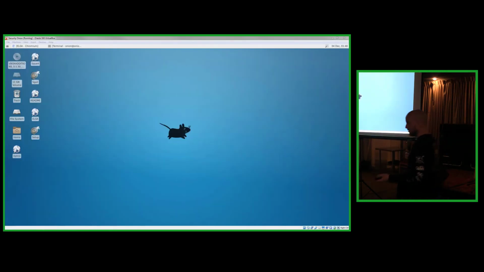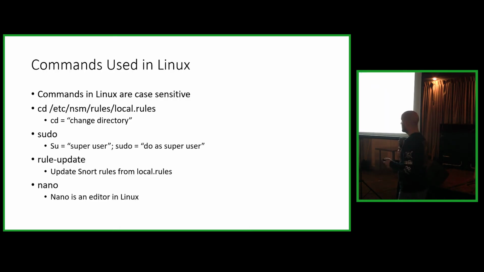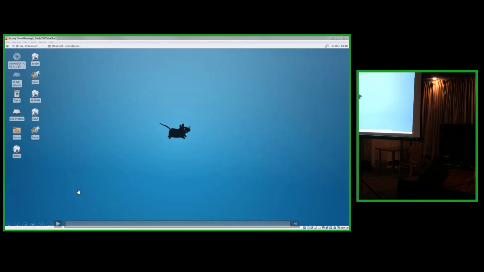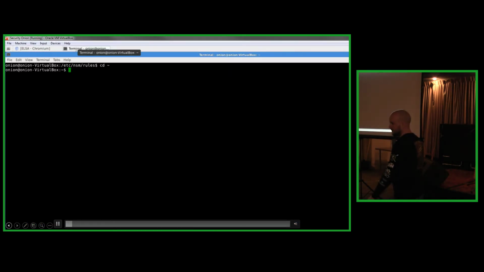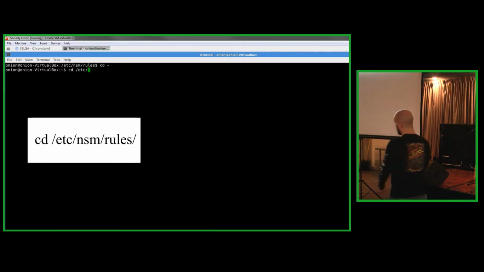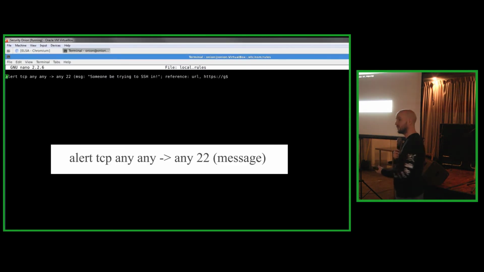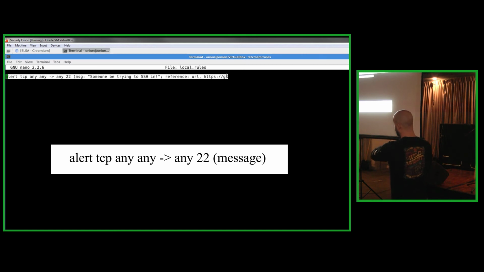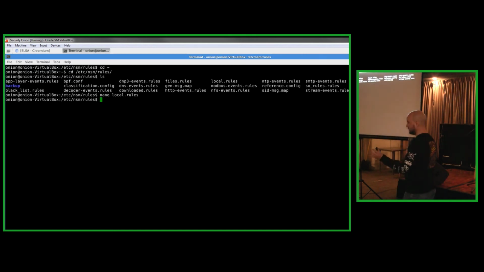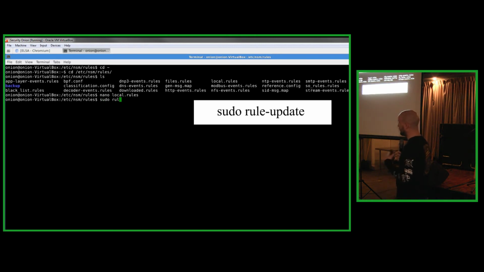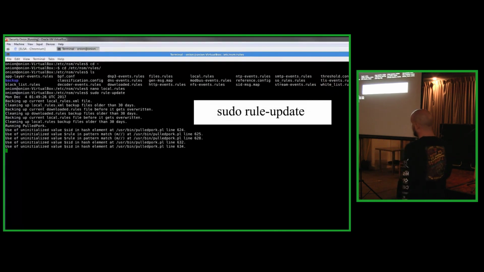Here's a little demo about SecurityOnion. We installed SecurityOnion. Right here, we're going to go into the rules where it's stored for our Snort rules. LS in Linux, we're listing all the rules in here. Nano, that's my choice of editing for this. Over here's the rule. We've got our action, our destination. Got the little reference, which is just another part of the log that's going to go in there just for myself. So if I saw this, I could actually just click on the link and go.